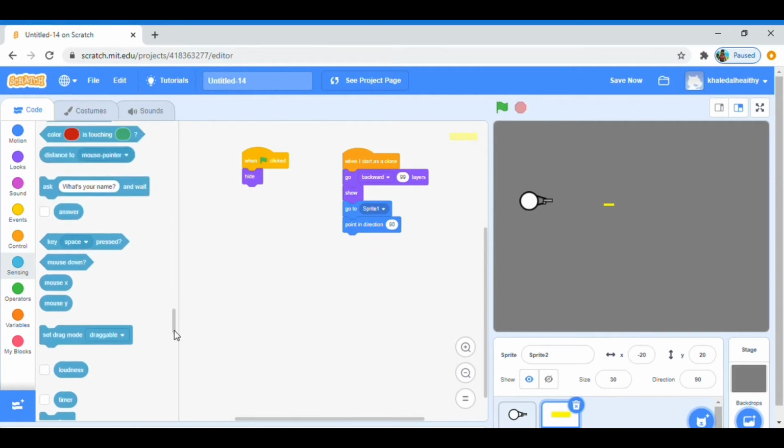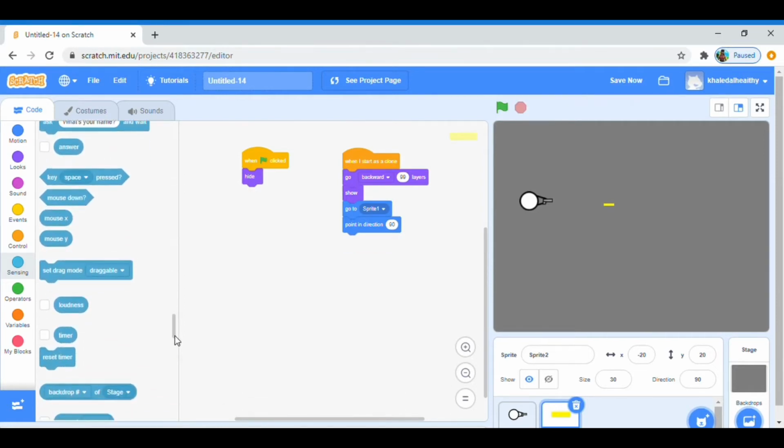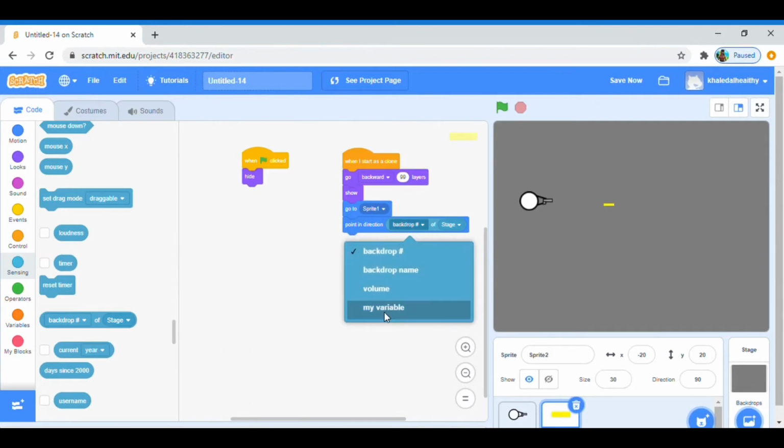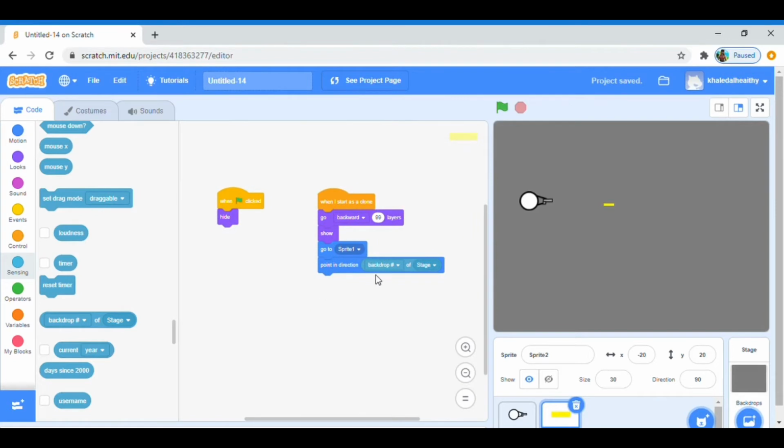Direction, where is direction? Oh yeah, so you want to go to backdrop number something.